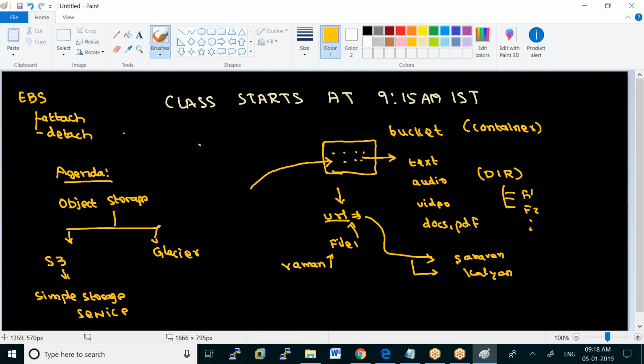Saravanan and Kalyan do not need cloud access. They do not need to get into a cloud account to access file 1 shared by Raman. They can make use of the URL on any device, either their desktop, laptop, mobile or tablet. They open a browser and simply paste the URL, and without connecting to the cloud they can access the file that has been shared with them. That is the advantage of going for S3 compared to EBS, which we discussed previously.